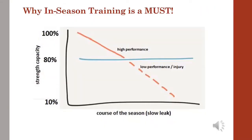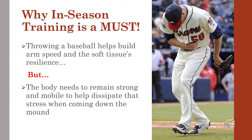This graph, also courtesy of Mike Reinold, shows us this controlled fall and tells us a lot. As you can see, the dotted line shows us when that 20% loss of strength and/or power happens. There is a direct correlation to less efficient performance and even worse, injury. While throwing a baseball does help increase arm speed and the soft tissue's resilience to stress, it can't be maintained unless you also are maintaining strength and mobility at the same time.